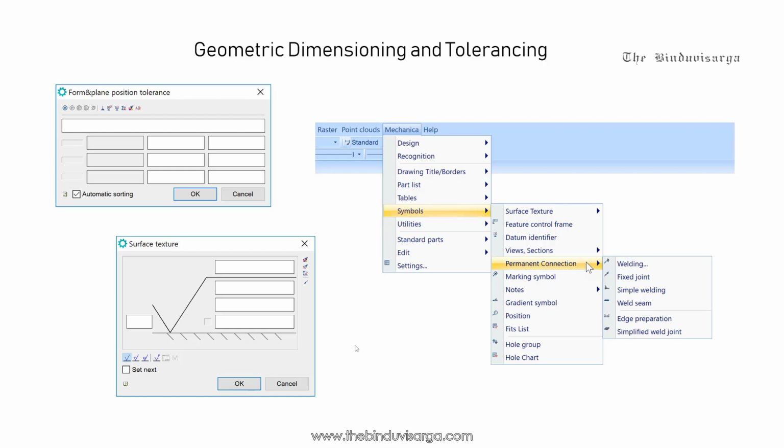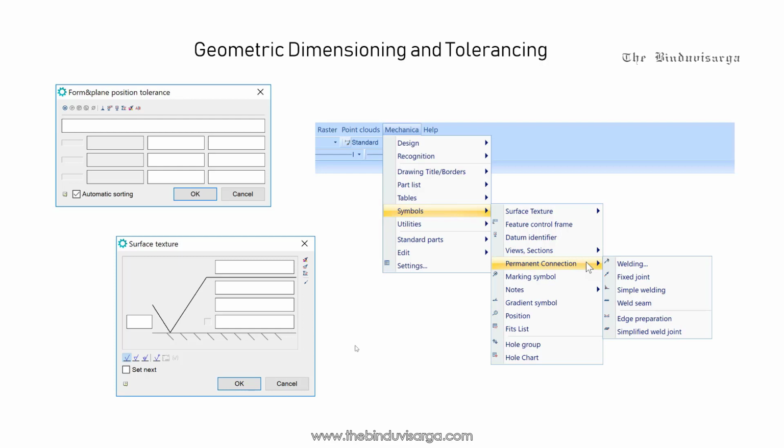They need to use GD&T, and it's very difficult for a user to understand each one, remember all of those things, and deploy them on a drawing in a short period of time. This is a vast area.